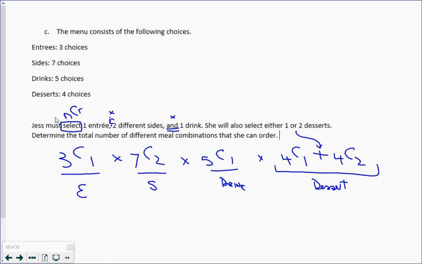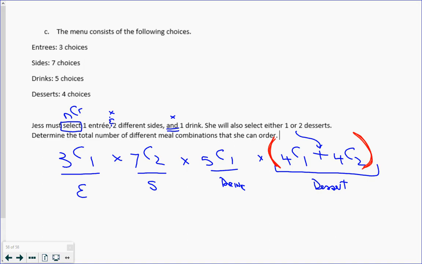So if you just interpret the question the way it's written, it's not too bad. But here's the catch. You have to plug it in with brackets around the plus, because you need it to do the adding. You need to find the total number of choices for the dessert before you can multiply it by all the other choices that you have. So you have to plug it in with those brackets there, because if you don't, the calculator will do the multiply first. What it will do, if you punch it in without the brackets, is go this times this times this times this, and then add that onto the end.